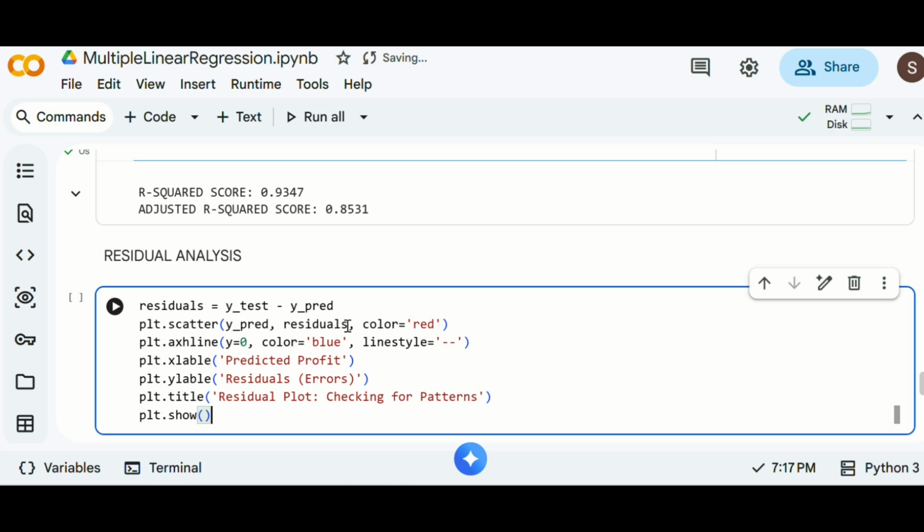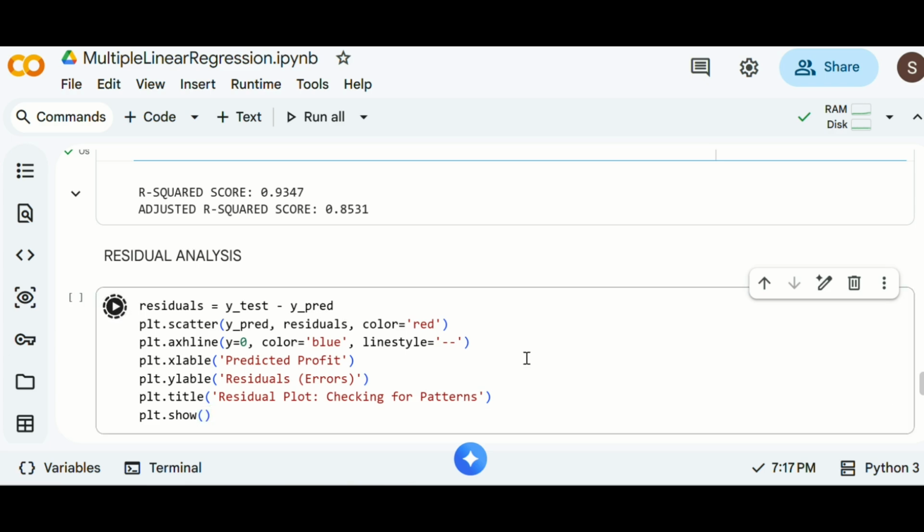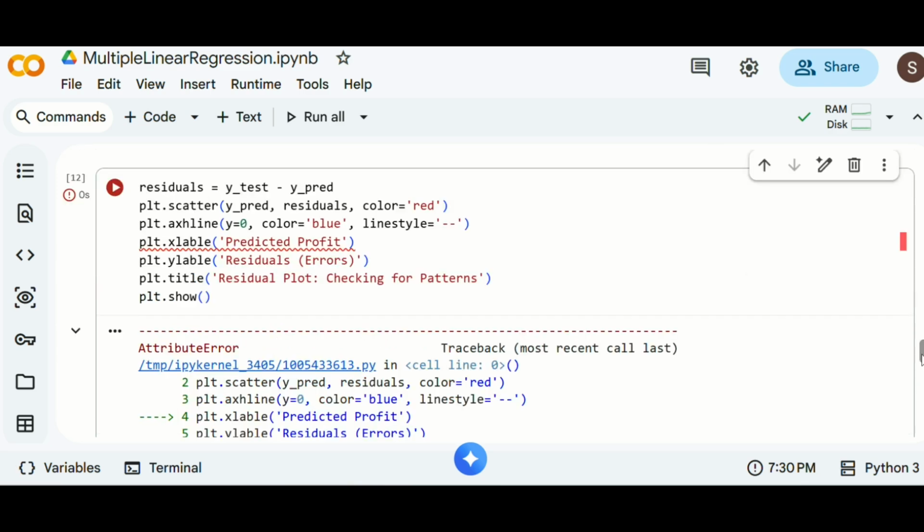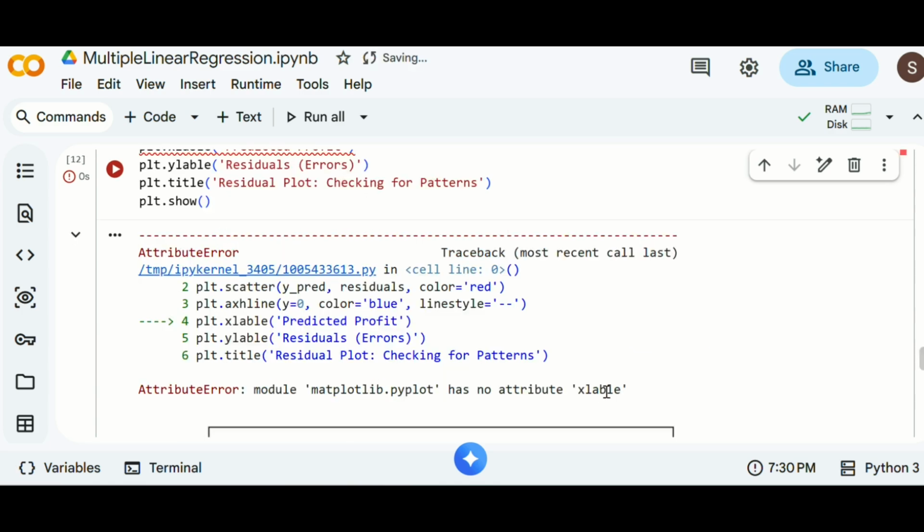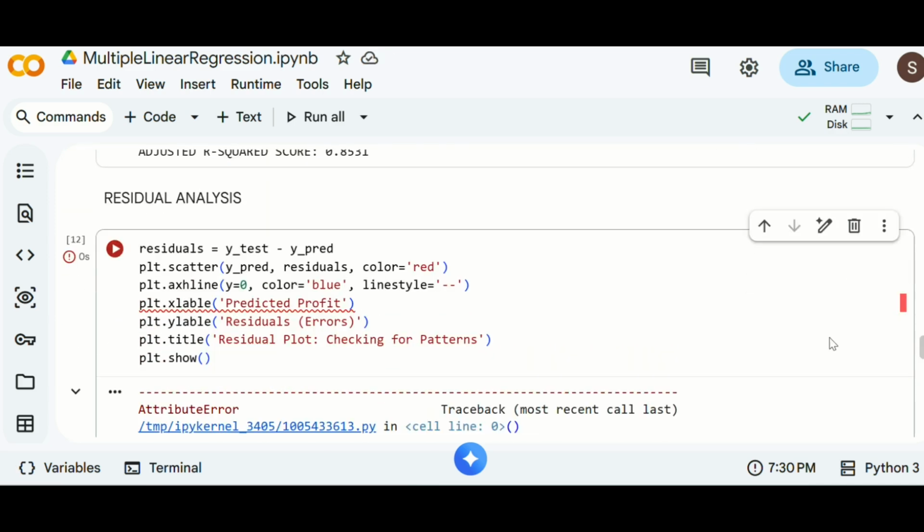Now how to understand the graph, I already explained it. Now let's quickly run the code, and after that we will see what comes next. I think I got an error. Yeah, so let me fix the error. You need to understand the error. So x label: we have made a spelling mistake, and you can see that I wrote LABLE, and it is LABEL.